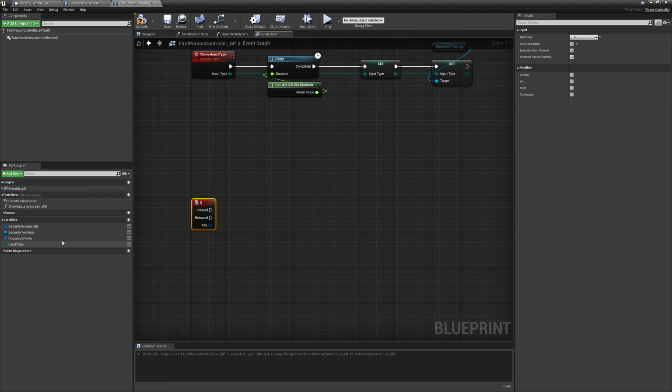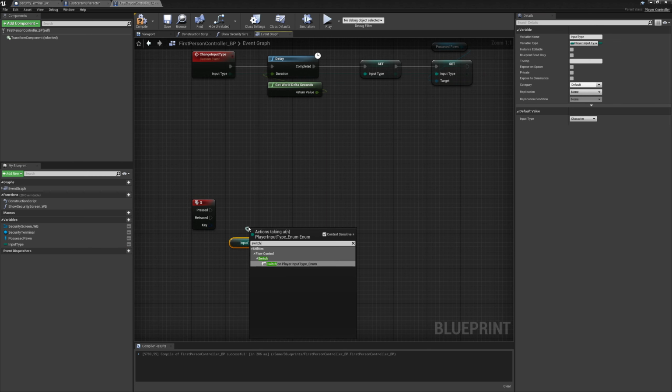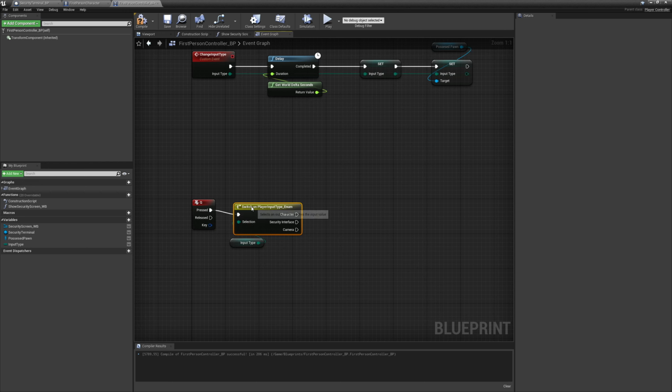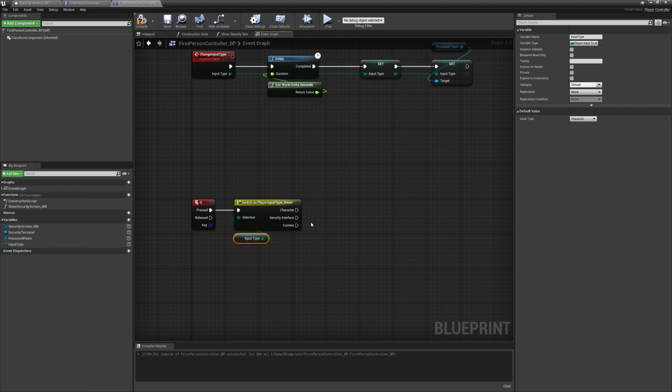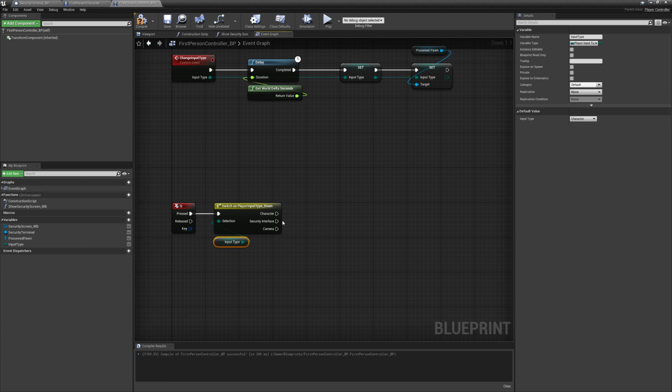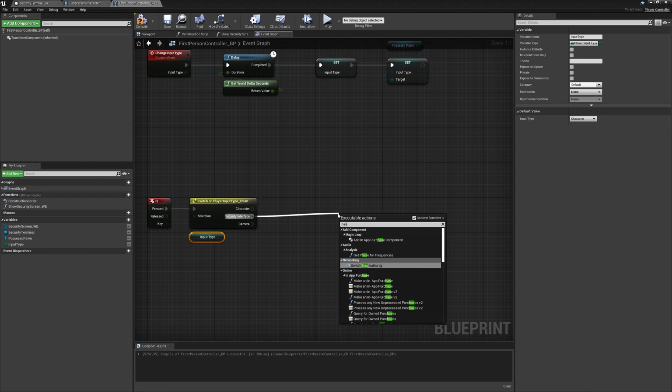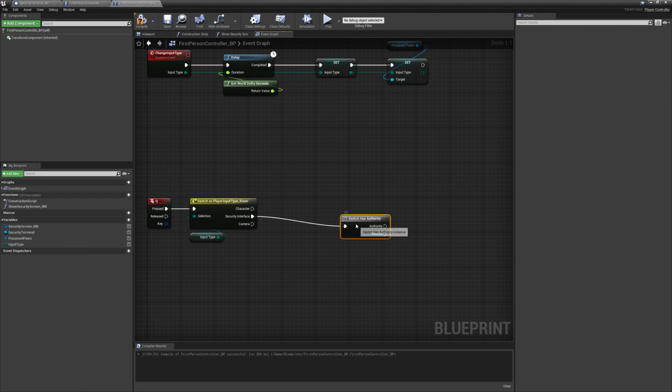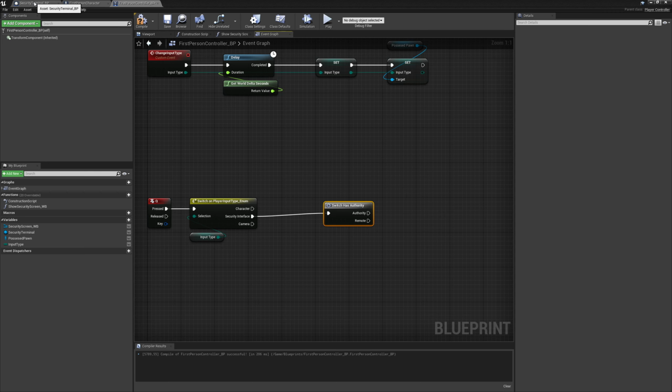So first of all, I'm gonna get my input type in here, and I'm gonna switch on it. So that tells me if I'm in the interface widget or if I'm controlling a camera, so I can use this that way. Right now we do not have camera control set up yet, so I'm gonna leave it alone, and I'm just gonna use the middle pin. So first I want to know if I'm the server or not, so has authority. If I am the server, I can simply call my exit terminal event, and otherwise I need to call the replicated version, and for that I think we need to create those. So let me see. Did we already create an exit terminal event? Yes, we did.